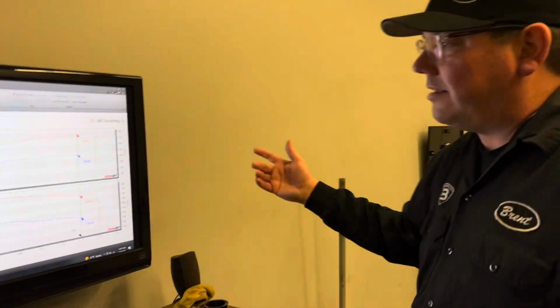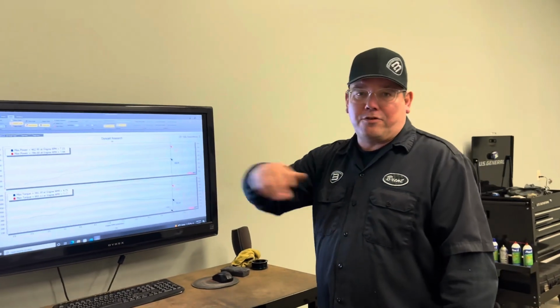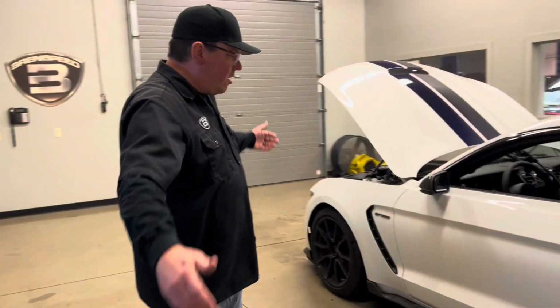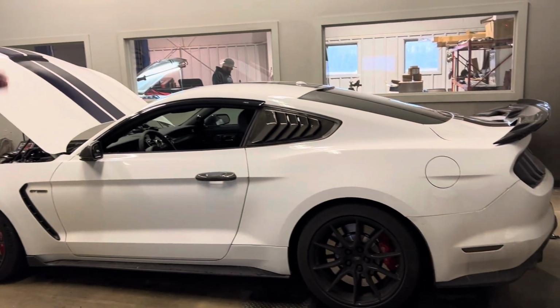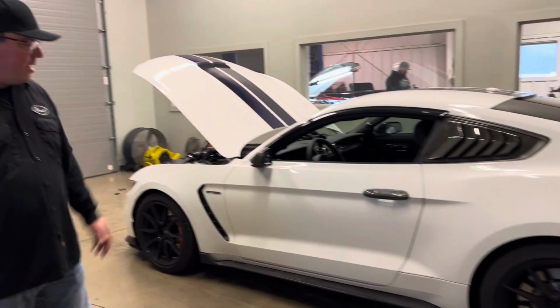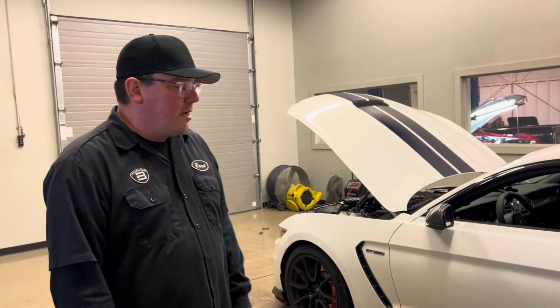So there it is. A lot of you have been asking, hey man, can you spend a little bit more time showing the whole graph? Well, that's for you. So one more look at the 19 350. Love these cars, they're so awesome, man. I've got to tell you, have one of these. Put a Whipple on there, put the Whipple cowl, run 93 octane or premium fuel. You can run 91, make more power with the 93, but just a sweet setup for the street, and that graph shows it.